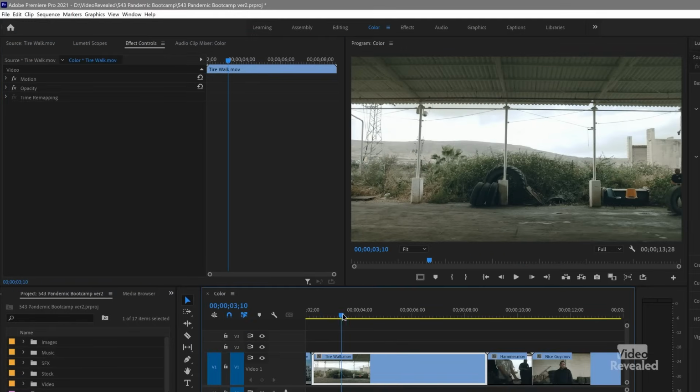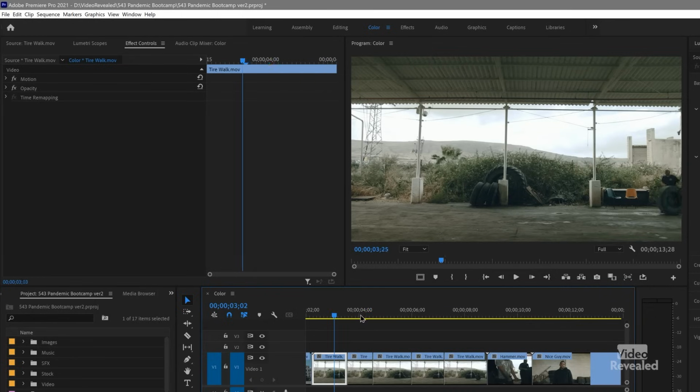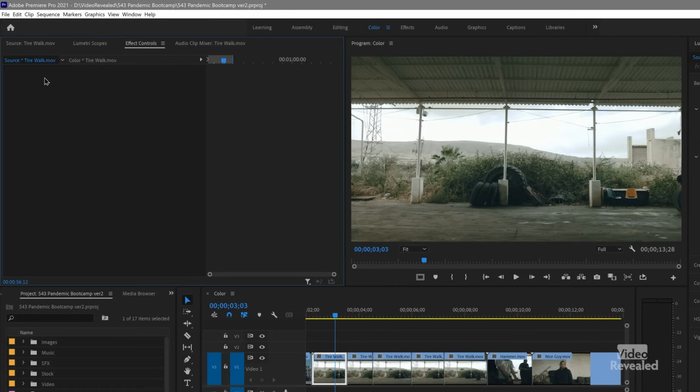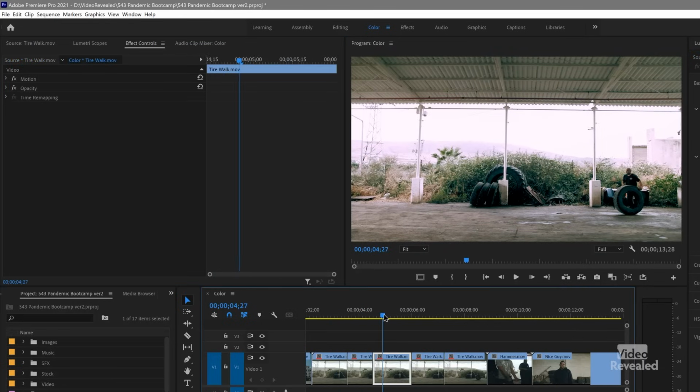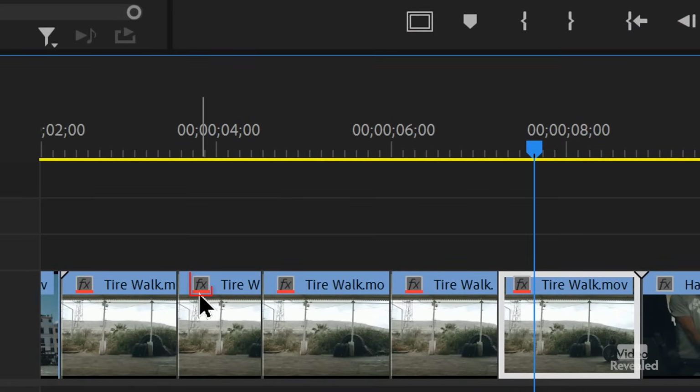And again, I could save a preset or copy it, but I want to remove it completely because let's imagine this clip is cut multiple times. That would mean 1, 2, 3, 4, 5 effects that I have to apply. Or if I click here and paste this in as a master clip effect, it's now applied in every instance of this. And you can see there's a special badge down here with a red line underneath it.